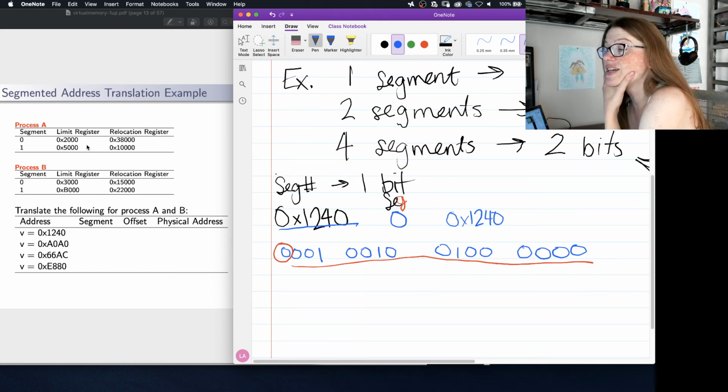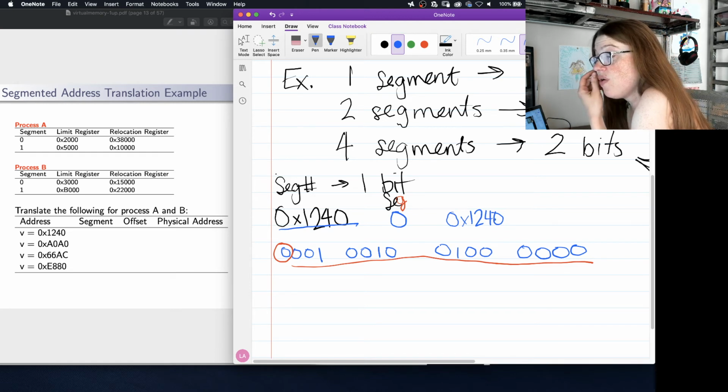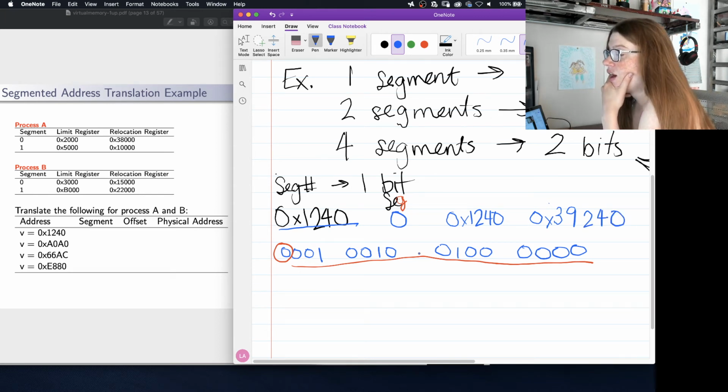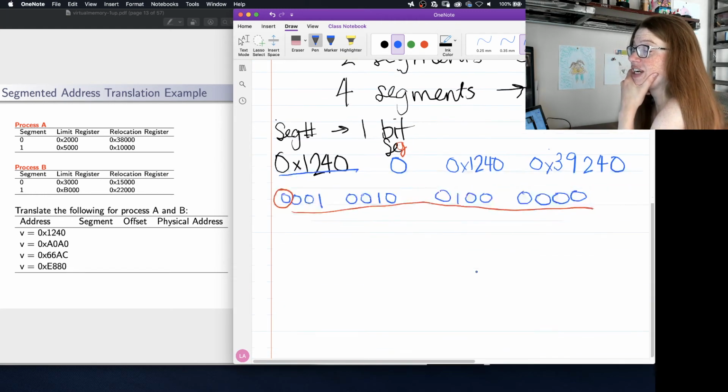Segment 0 has a limit of 2,000, and 1,240 is less than 2,000, so this address is valid, and my relocation is 38,000. So I just add them together, and I should get 0x39240. All right, so that's the first address translated.